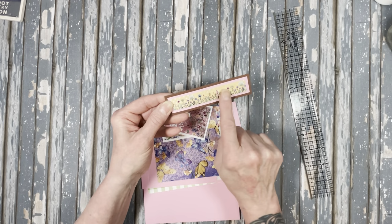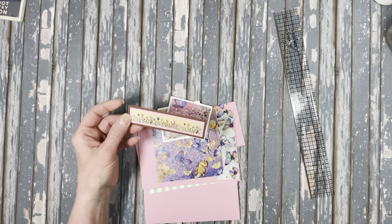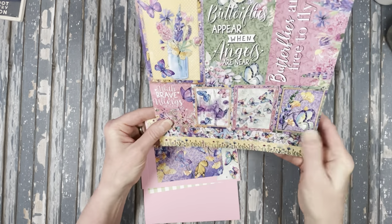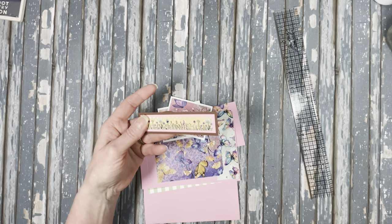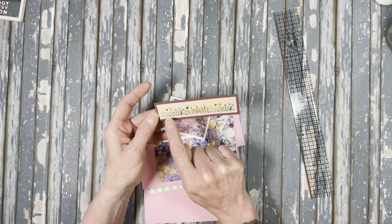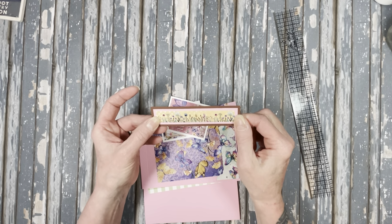Now, measure your strips and make sure the two strips are the same. So just make sure that you measure your cardstock. For this, I added an extra 1/4 inch for each layer. That's going to be your little tuck pocket.